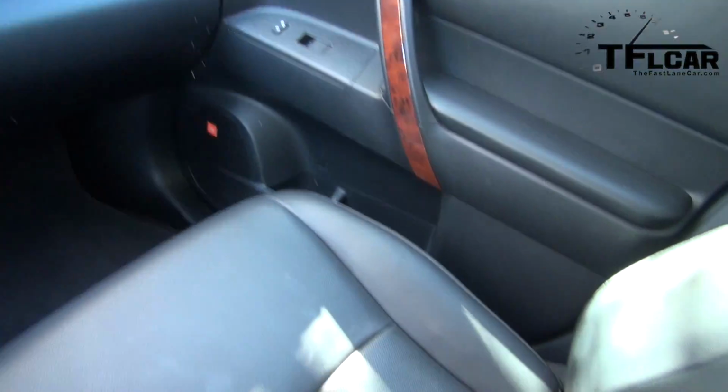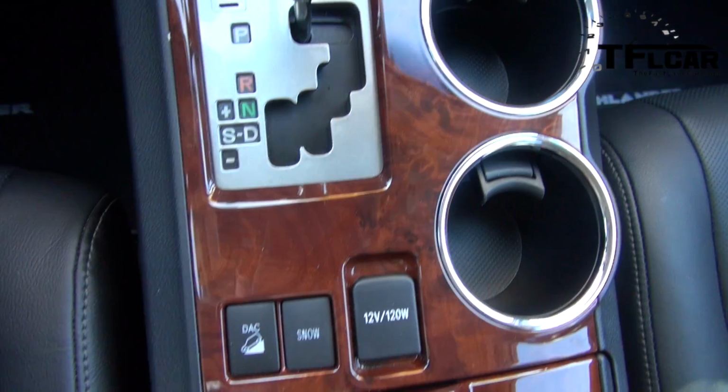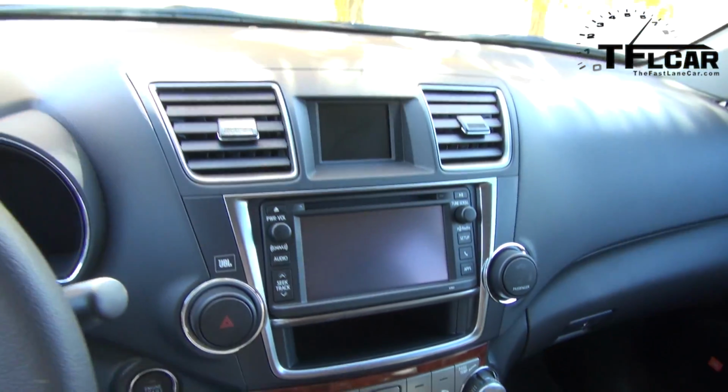You've probably heard people say Lexus-like when they've been describing certain Toyotas. And in this particular case, I would use that, except for some of the plastics in here are kind of cheap. And frankly, there is a little bit of an issue with the seats. You see, if you go around a corner faster than, say, 20 miles per hour, your butt's going to start sliding because there's no real bolsters. So it's very comfortable on a highway stretch, but when you're going around corners, not so much.